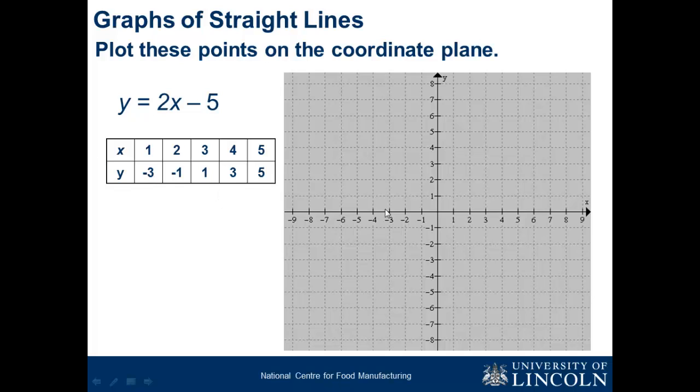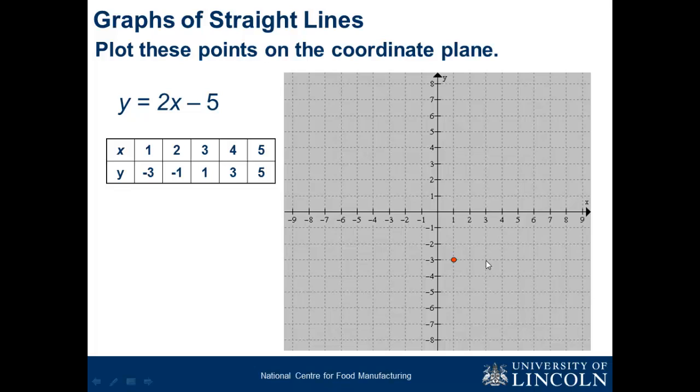So now, for when our x equals 1, don't forget this is our y-axis. Our y-axis is the vertical, and our x-axis is the horizontal. Now, when our x equals 1, this is 1. You could see this is 1 for our x. Our y equals minus 3. So you come here. You can see this is 1 for x, and this is minus 3 for y. So this is where they will meet. This is where they join together. So if you draw a straight line here for 1 of x and another straight line for minus 3 of y, this is where the two lines will meet. So that is the point for the first one, 1 of x, minus 3 of y.